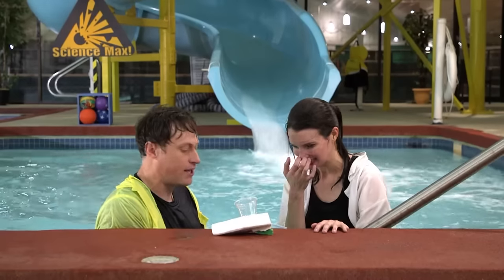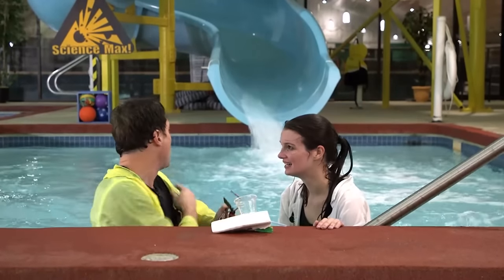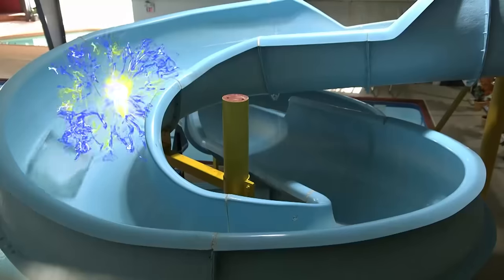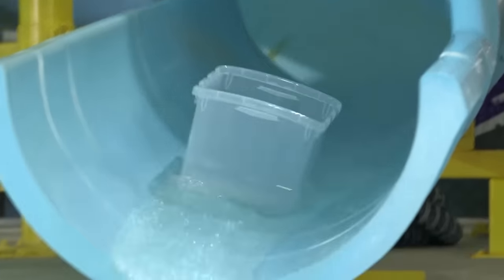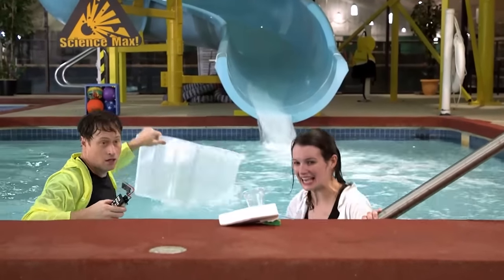Okay, well, that's a good idea. Tell you what, I got my waterproof portal ordering device. So I'll order some sort of a bin. Yeah, like a big plastic bin. Okay, hold on. Here it comes. Oh, there it is.